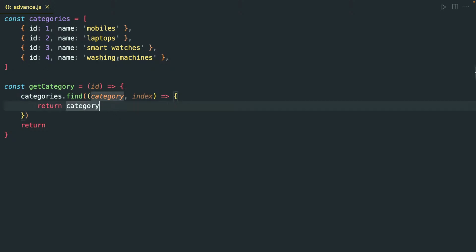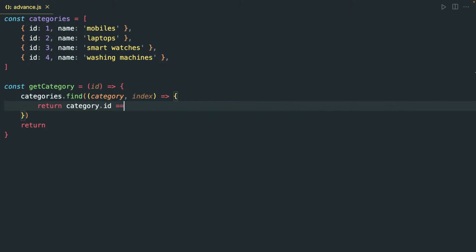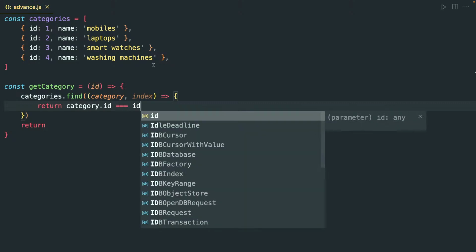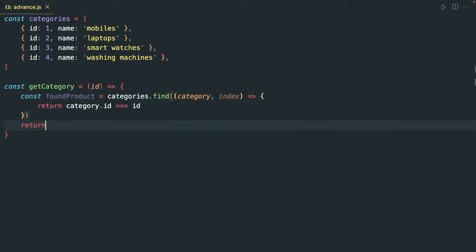So first it will check category dot id is equal to id, this id that we are getting, right? Now we want to store it inside an object, found item or found product, and I want to return it.